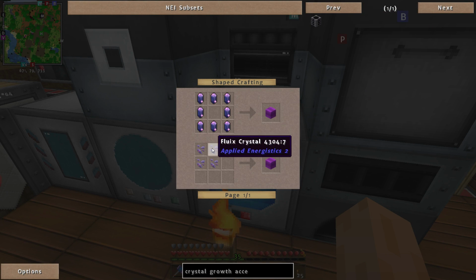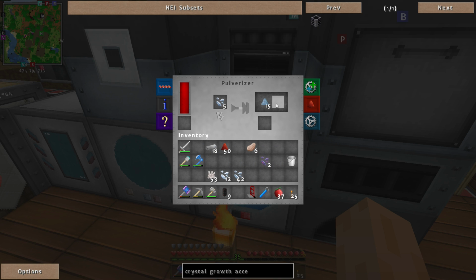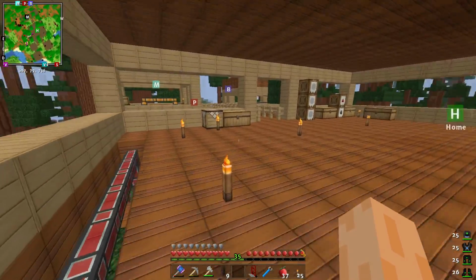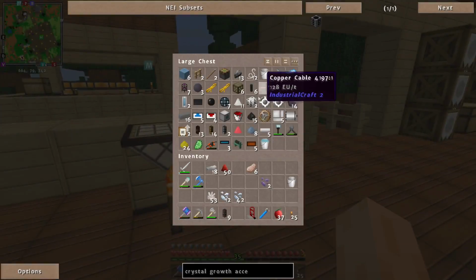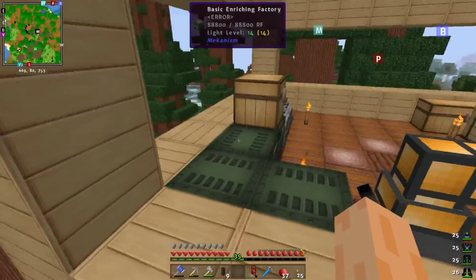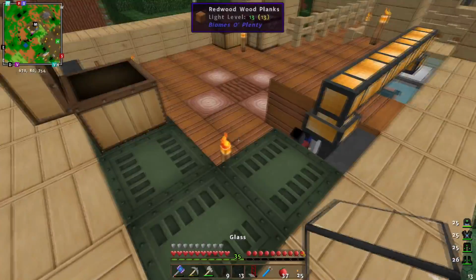So yeah, we're going to need some more Fluix crystals. Do that in a second. Not too hard. So we need some of this quartz glass. So we do need glass. Wherever I put that, I think it's over here somewhere. Let me grab the glass out like so.